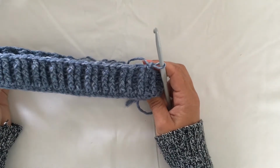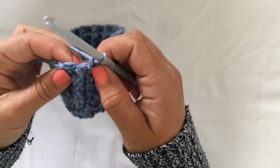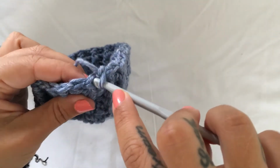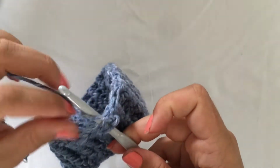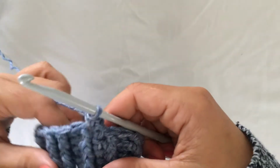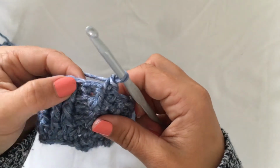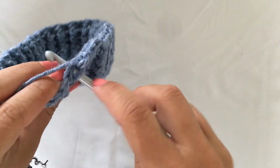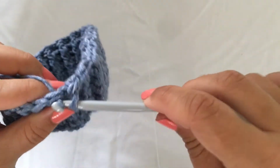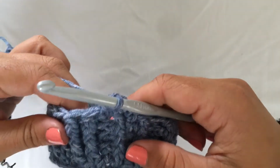That's going to be row 6. So to do this, I'm going to go straight back into this first stitch here where we've just slip stitched. Right into that one there, straight into that hole. We're going to pull up a loop, yarn over, single crochet. Into the next stitch here, so that one's our back post there, our next stitch. Through there, yarn over, pull up a loop, yarn over, pull through 2, single crochet.